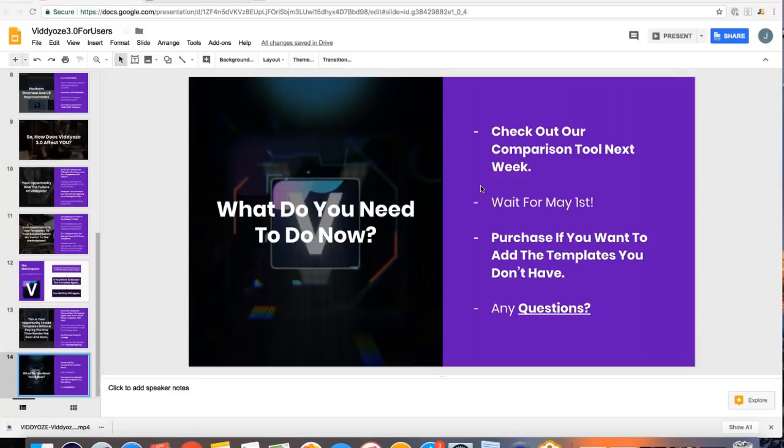And the template club is $37 a month. It's always been that price. It's going to stay that price for 3.0. The template club is going to close when we launch the marketplace. We will let everybody know about that when that happens. But that $37 a month offer won't be available after the marketplace is launched. It will be available for those in it.